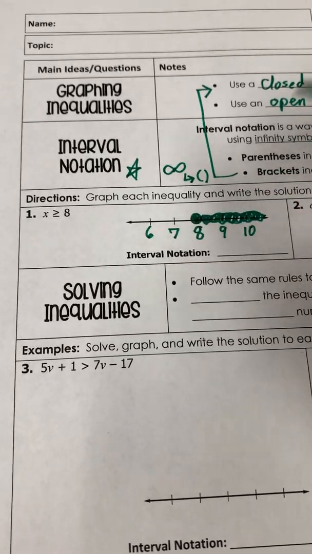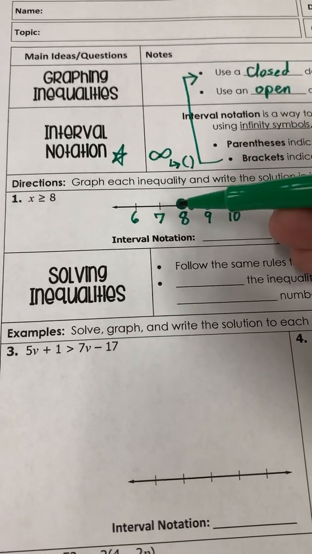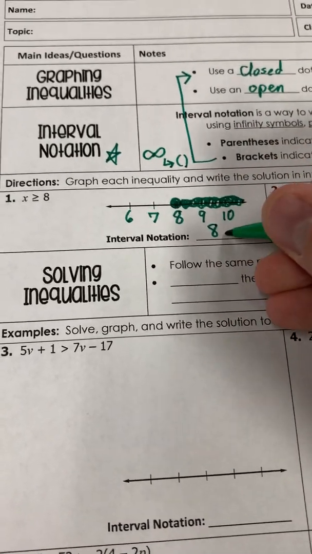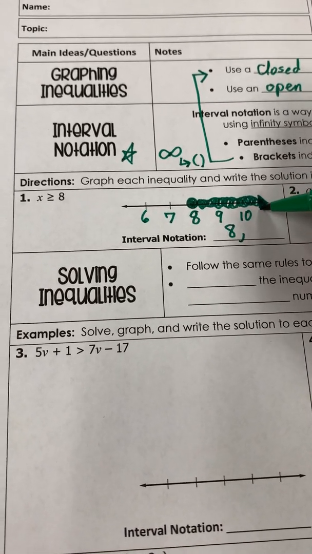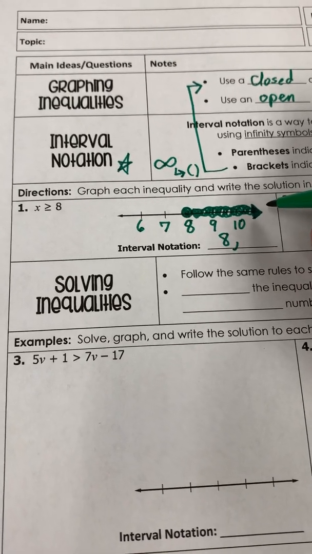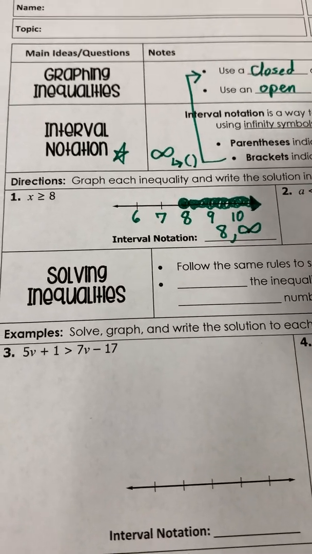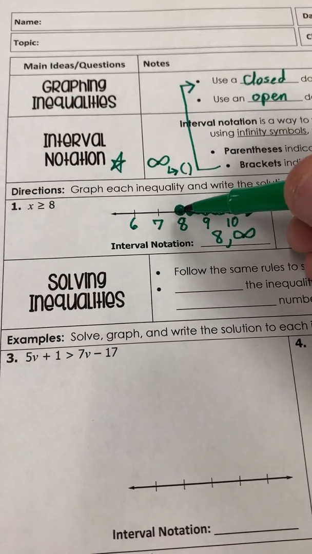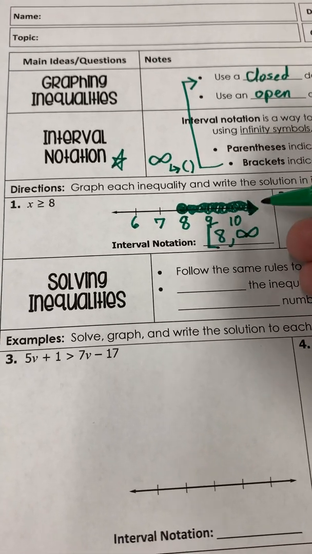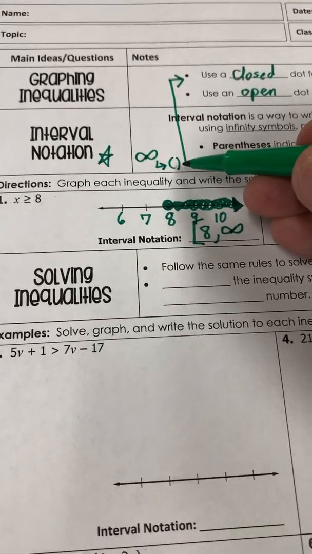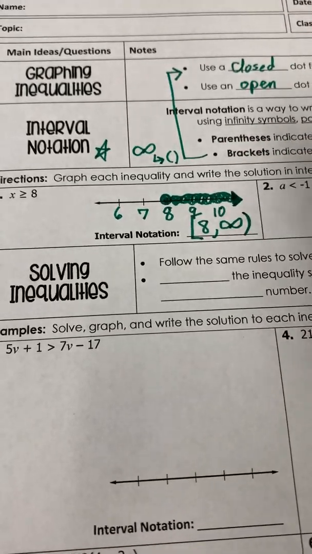And our notation, it is read left to right. Now we're going to read the shading. The shading starts at 8 and it continues. Now remember, this is technically a line. Lines keep going forever. Since numbers have no end, we classify that using infinity. All right, 8 is at a closed circle, so that's included, bracket. The parenthesis, remember like we said, the infinity, excuse me, is at the parenthesis. Infinity is always with a parenthesis sign.